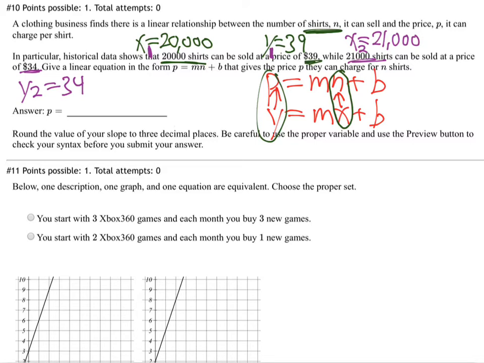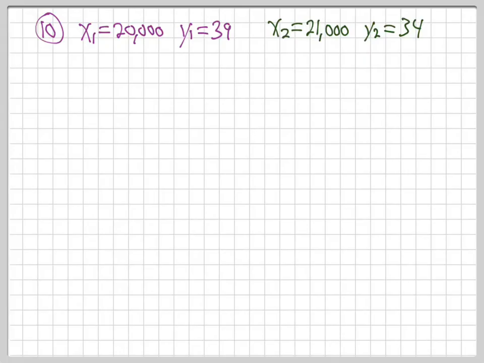All right, let's do what we did before. So let's take those numbers and crank it out. Okay, so there we go. There's the x and the y, the x and the y. So just do the same thing. Step 1, find your slope. Step 2, use the slope formula again. So y2 minus y1 over x2 minus x1.